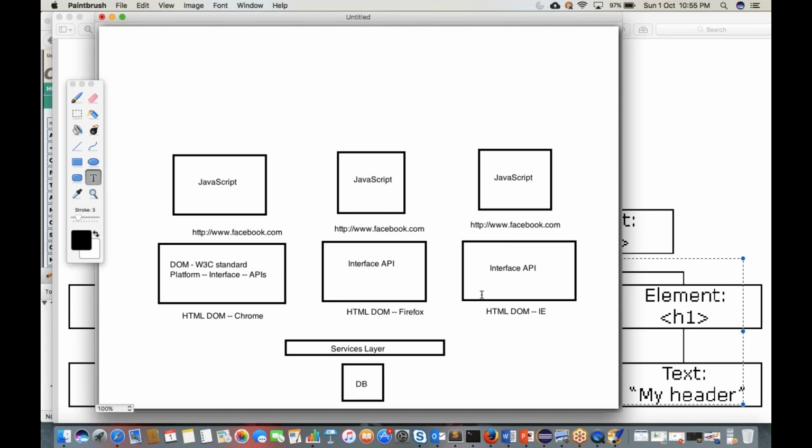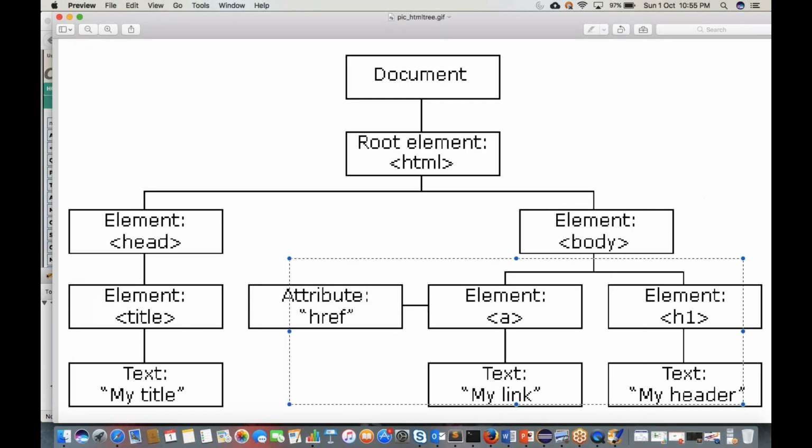But sometimes the DOM doesn't get loaded properly. Sometimes some element could not be loaded properly. Let's say in the body we have 100 elements, and out of those, 10 elements could not be loaded properly, or some Ajax component could not be loaded properly on Internet Explorer. So that's not a problem with the application, that's a problem with the browser. We have to make it compatible with that.